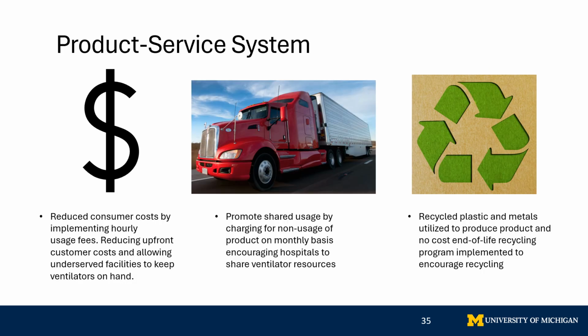A pay-per-use fee structure can be implemented to charge the hospital or mobile consumer on a per-hour basis of ventilator usage instead of the hospital or mobile consumer purchasing the ventilator up front. This per-hour fee structure would allow already produced ventilators to be shared with facilities without producing new ventilators by charging the hospital or mobile consumer a monthly fee for possessing a ventilator but not utilizing it. This would encourage facilities to give up excessive ventilators, thereby saving the production of a new ventilator and the environmental impact associated with it. Additionally, recycled plastics and metals will be utilized to produce the ventilator when possible, and an end-of-life recycling program will be implemented.